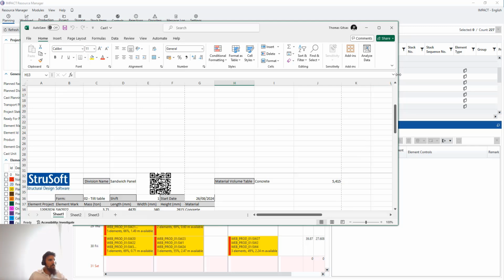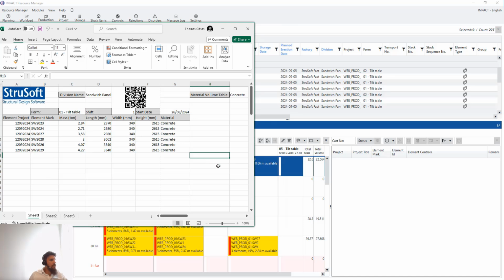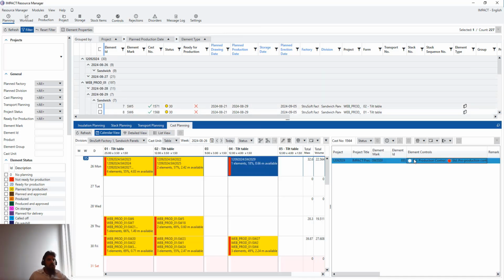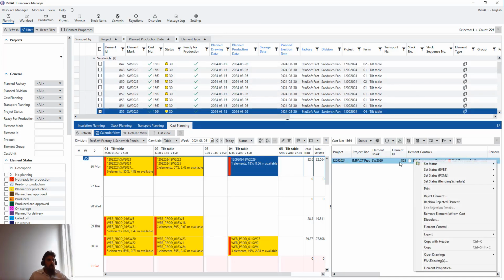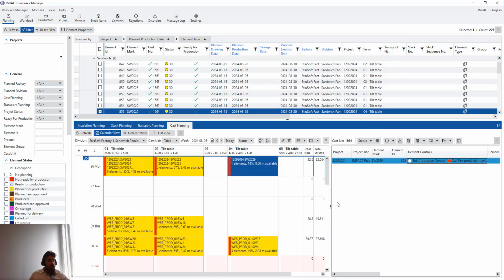I will also move them a little bit on the way and try to see what we can get out of it. So the controls, of course, I can show you, and we can perform controls directly in here, but that's not something that, of course, we want to do. We want to do the controls directly from the mobile app.